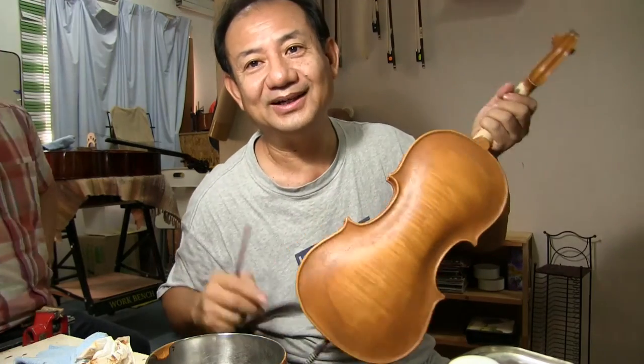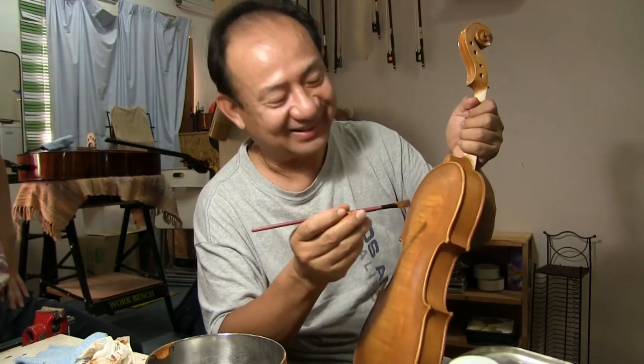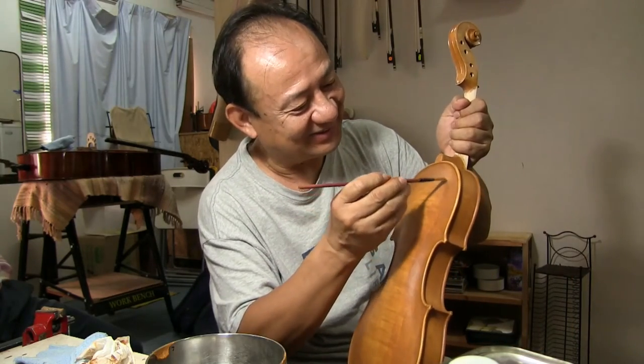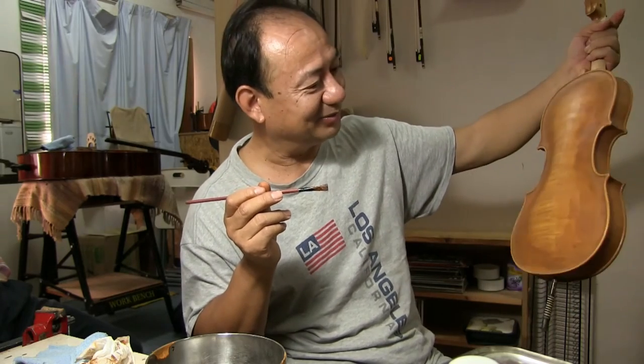I feel more like drawing a painting than varnishing a violin, so that I have to put a different color and shade the color, you know. It's like doing a painting. This is done. This is almost done. Not finished yet, but the sides are finished. Okay, I think this is going to be the color.